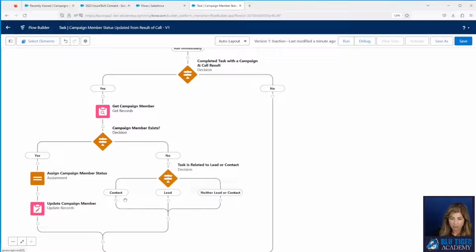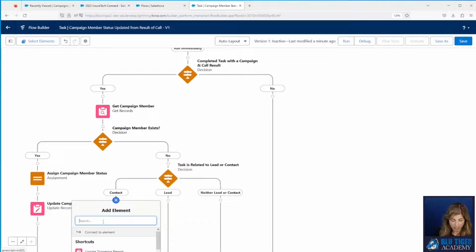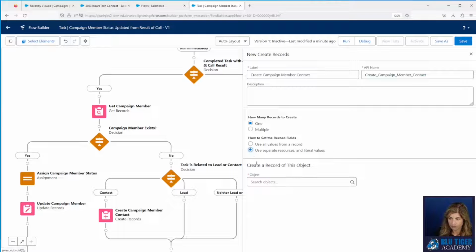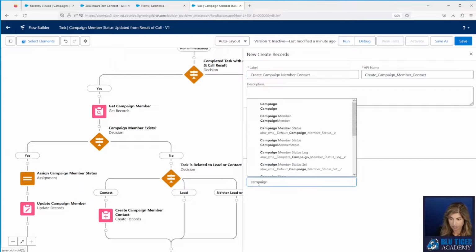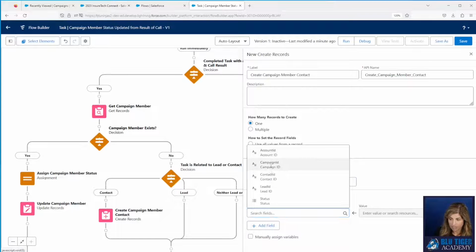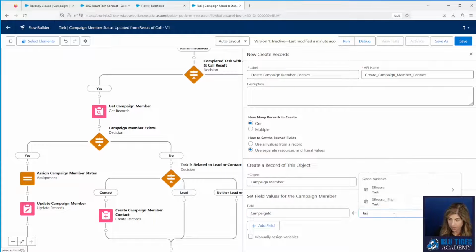Now, if I'm a contact, I want you to add me as a campaign member. So we'll do a create campaign member here. And then my campaign ID will be the campaign from the task.